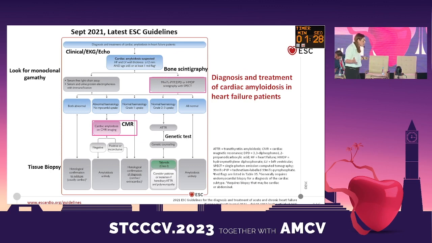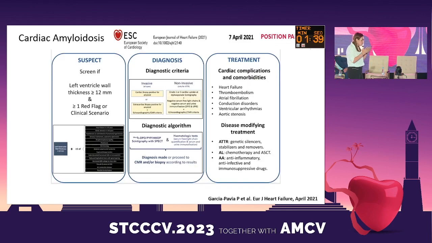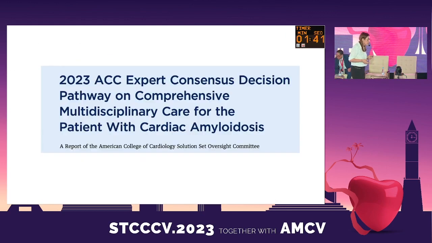You have for the first time typical guidelines in the European Heart Journal to tell you the role of each parameter and each testing. I don't have the time to go through it, but really it's what I told you. And you also have the European consensus from Pablo Garcia, and you even have the American now. Everybody is running after amyloidosis now. So it's really gaining a lot of interest because of the new treatment we have.